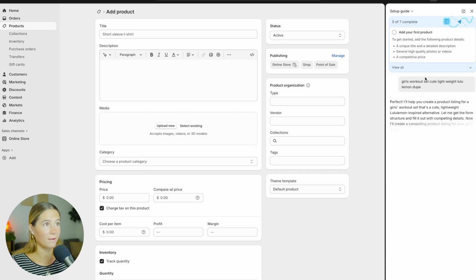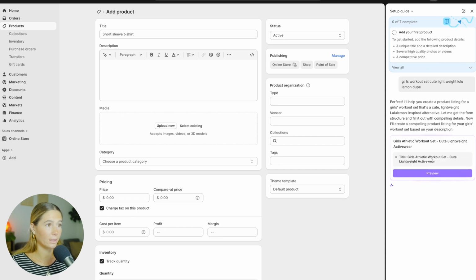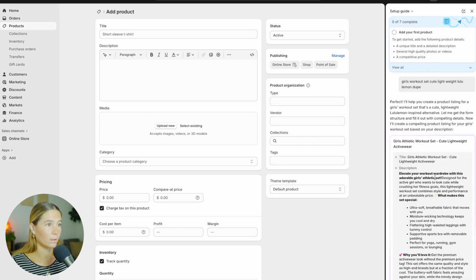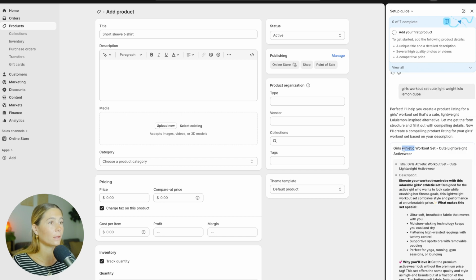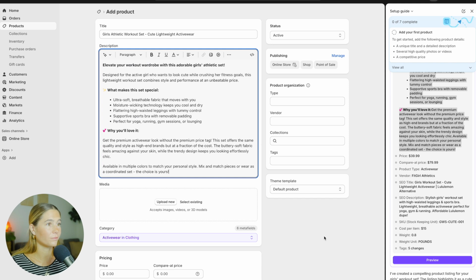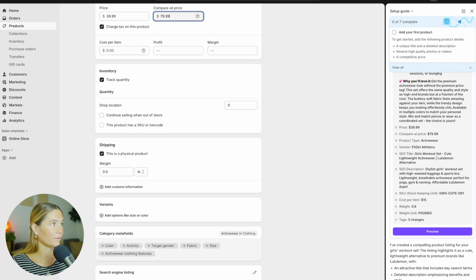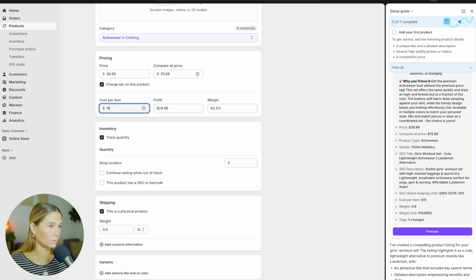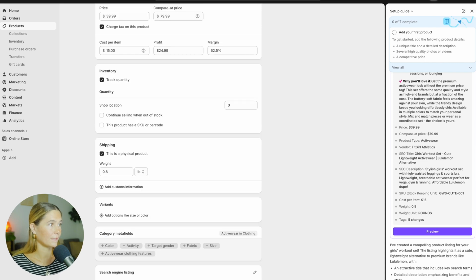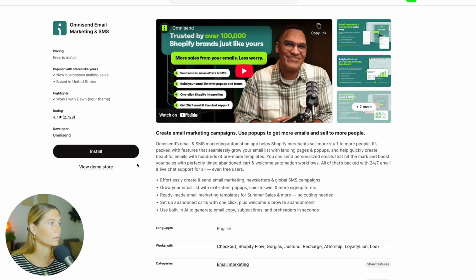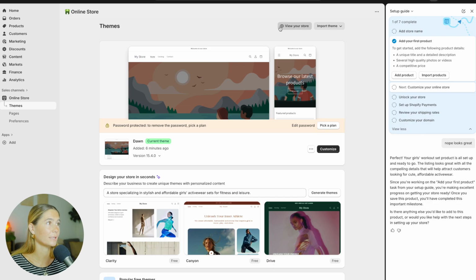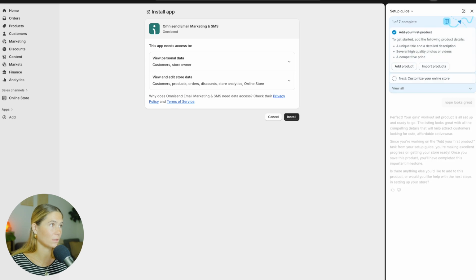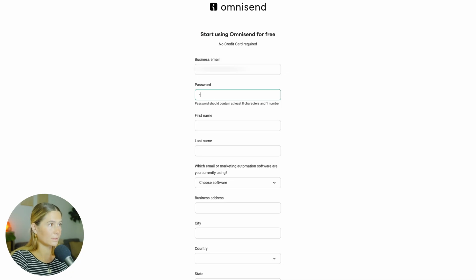We're going to create a product, and then we will go to Omnisend. We can even have their AI help us to create it, which makes it really quick and easy. Okay, we will go ahead and add this. Just copy and paste all this information over here. Perfect. And we can add the cost, the weight, 0.8, save. Okay, you'll just add the link and go ahead and click install. One thing to note is you do need to make sure it's your actual store link, so you'll want to view your store and then use that link. Okay, now we'll sign up for Omnisend.